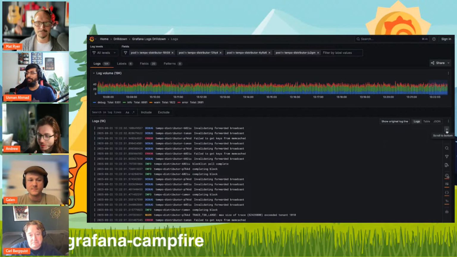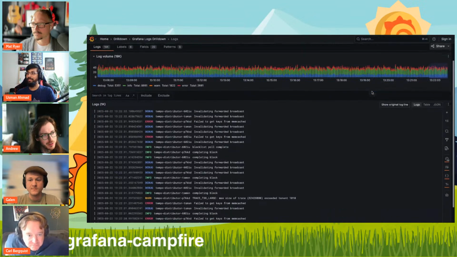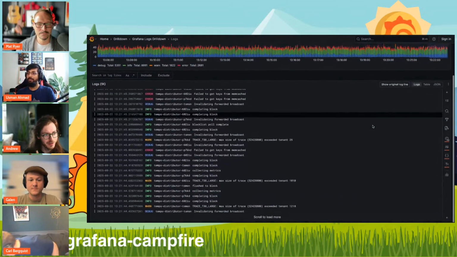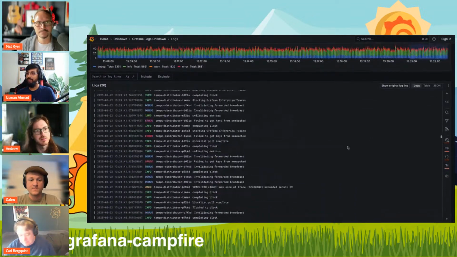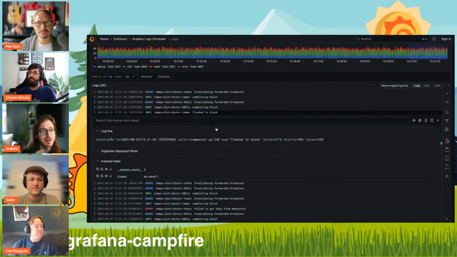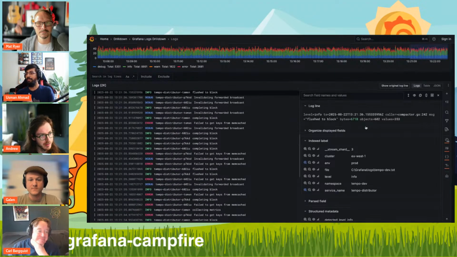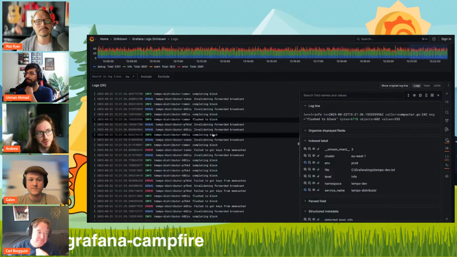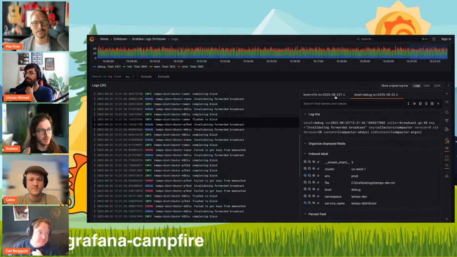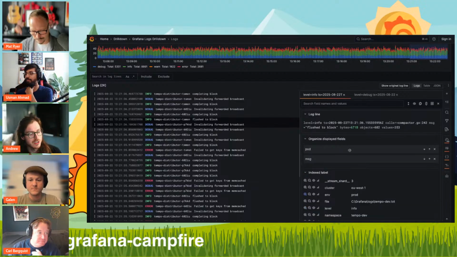Yeah, I think not only did we want these experiences to be custom built for each database, so they are like superpowers for our databases, but also we wanted to have an app for each signal to meet people where they are at. Personally, I'm most comfortable with logs and traces. If I'm trying to root cause something or diagnose an issue, my first stop is probably going to be traces.